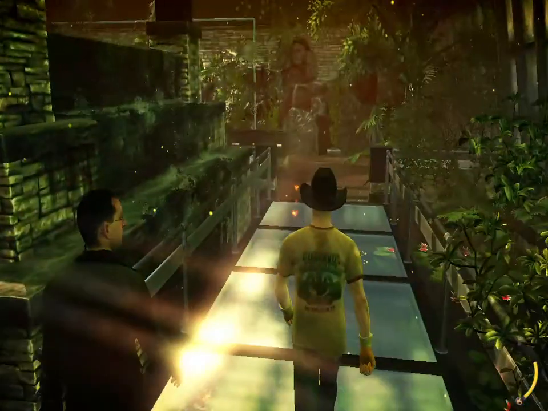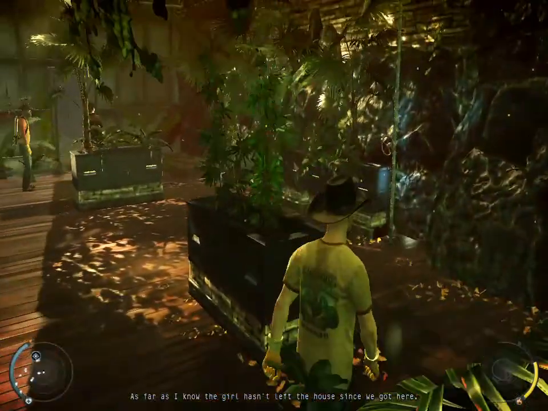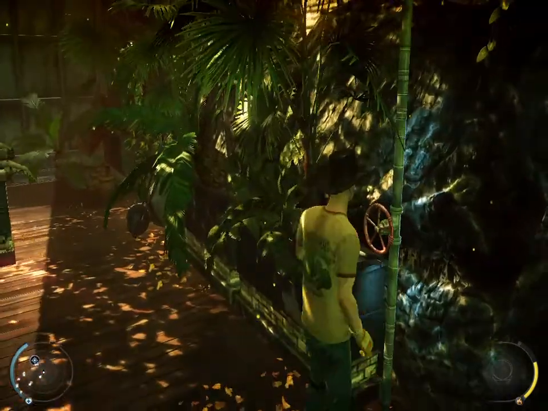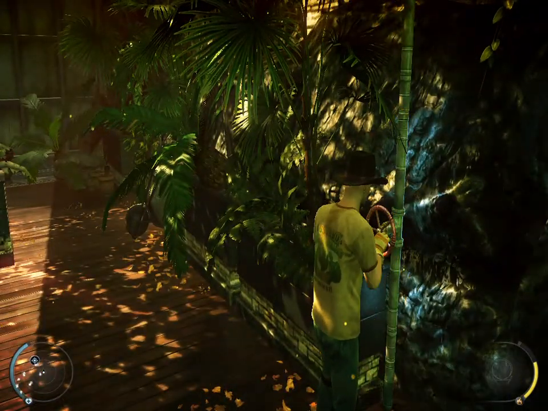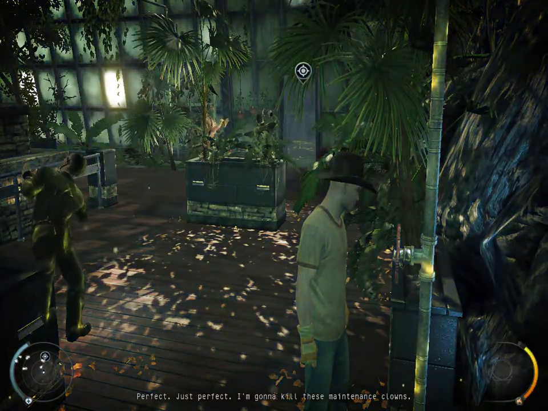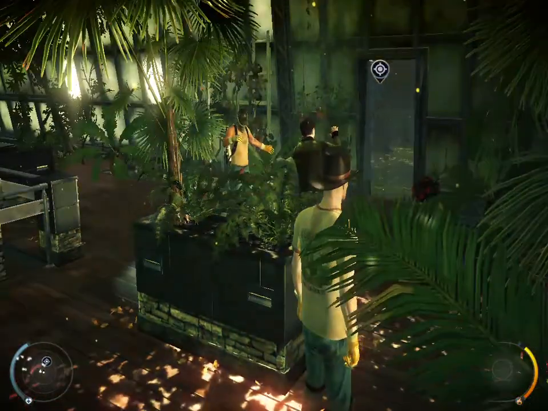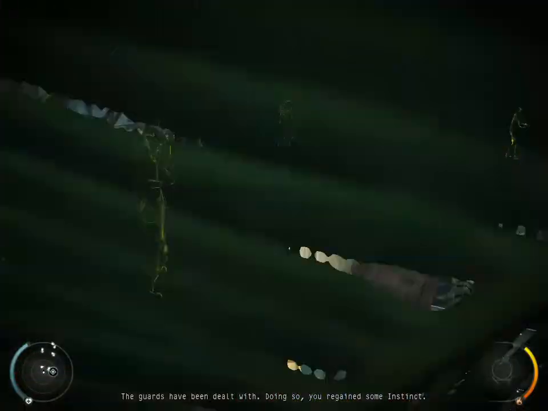Hey. As far as I know, the girl hasn't left the house since we got here. Sorry, pal. New rules. Perfect. Just perfect. I'm gonna kill these maintenance clowns. Nah, Miss Burnwood. The guards have been dealt with.